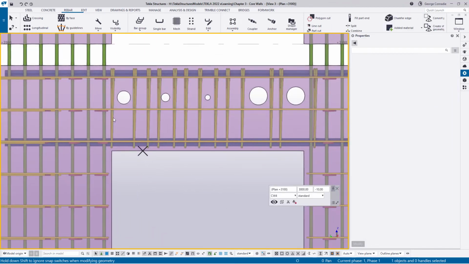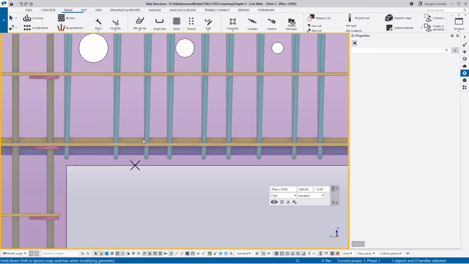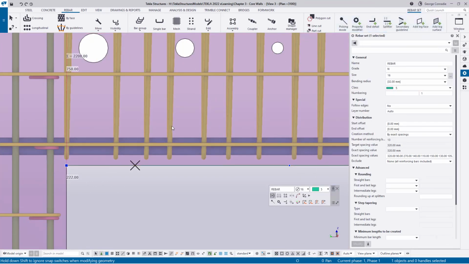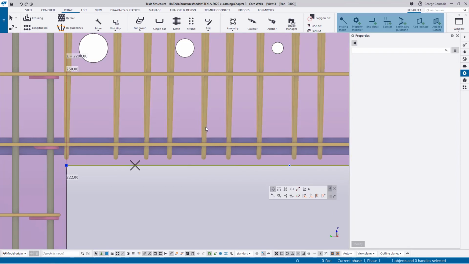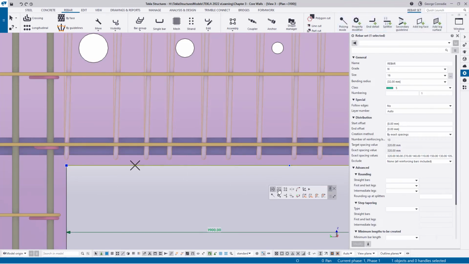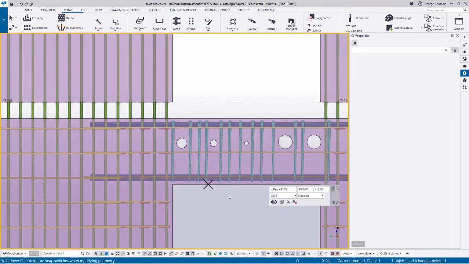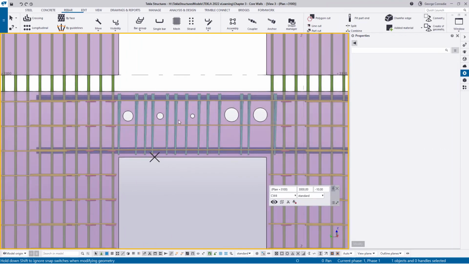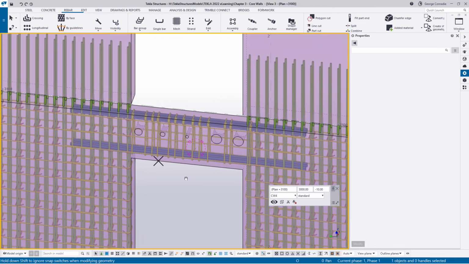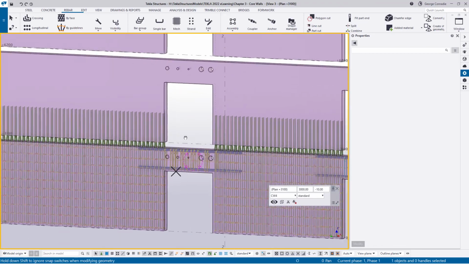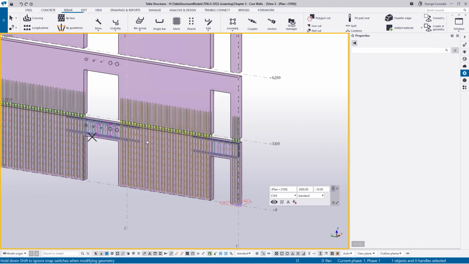So now what we've got is 1 on the edge there, opening 3. This one might still be a little bit close. So let me just click on the bar, then click on the range line, and then edit, and then multiple. What we can do is move this one a little bit more this way, and this one a little bit more this way, just to make sure that we've got cover. Okay, that will do it. So what we end up with is 3 bars between those openings, 3 bars between those openings, 3 bars between those, 2 between those, 1 on the end, 1 on the end, and that will pretty much suffice. And that pretty much makes that absolutely clash free.